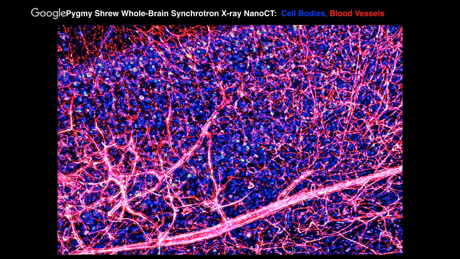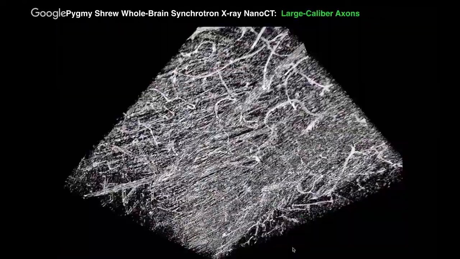This is promising and interesting, but the most interesting part of it is shown here. If you look carefully at this data in the white matter, if you rotate that stack a little bit and look at it so the external capsule is facing you, and you adjust your lookup table correctly, you see something like this. And now you see the telltale morphology of blood vessels in the upper part. But if you look at the lower part, you can see bundles of tube-like structures, which I think can only be one thing. And those are large caliber axons, the vast majority of which would be myelinated axons.